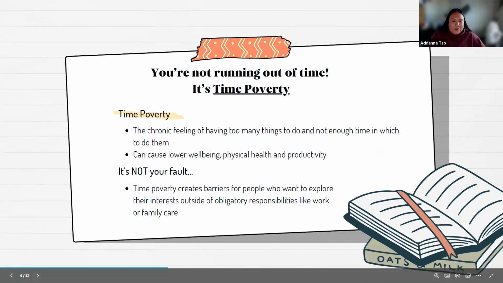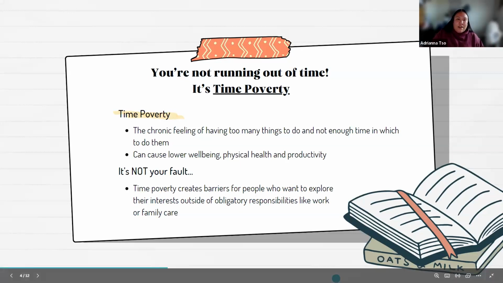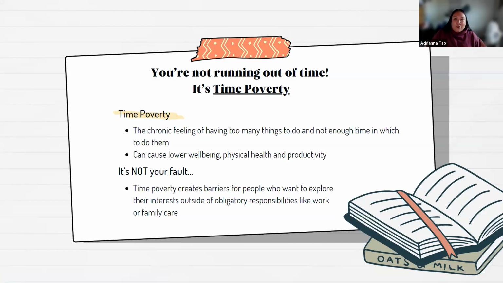All right. So along with time management, a lot of the time it feels like there's not enough time in the day, like you have so many things to do, so many places to go, whether you're commuting to campus for classes or you have a full-time job, or maybe you have kids and you have to worry about getting them to school, picking them up from school, maybe they have extracurricular activities, or there's just so many things to do throughout the day, and sometimes it seems like you're running out of time, and it can really.